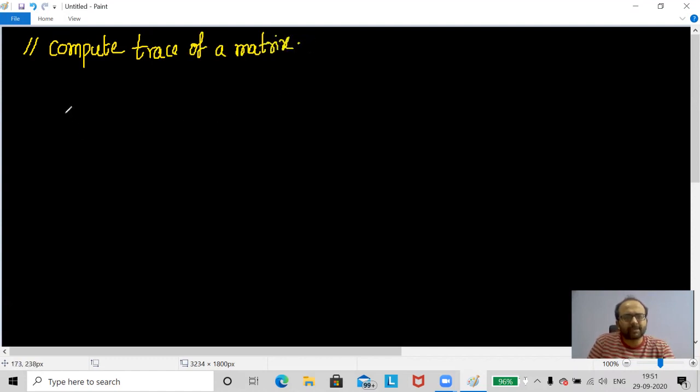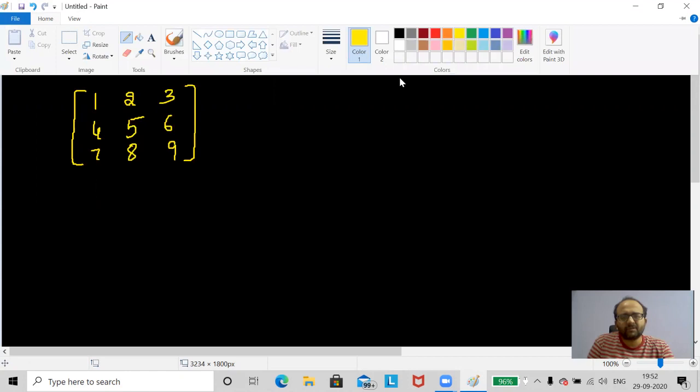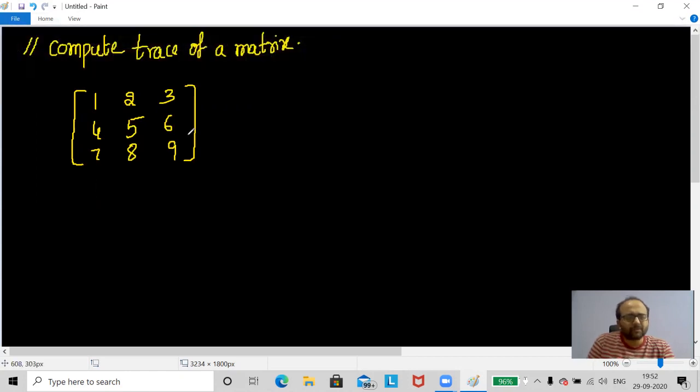So what is meant by trace of a matrix? First of all, if you consider this is the matrix containing like this: 1, 2, 3, 4, 5, 6, 7, 8, 9. Now trace of the matrix means basically adding of all diagonal elements in the array.